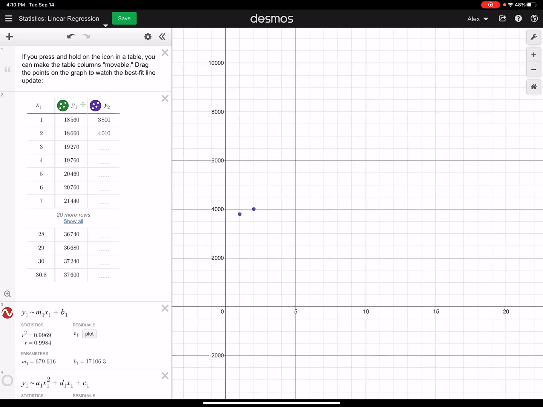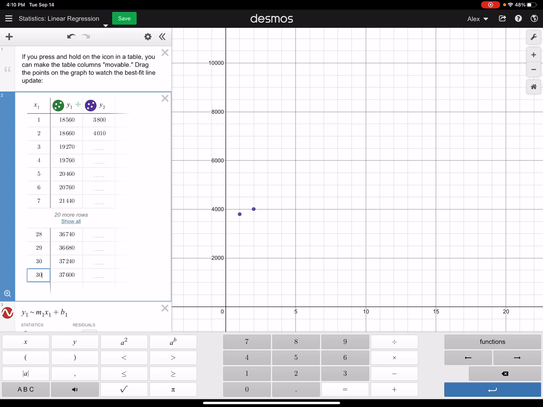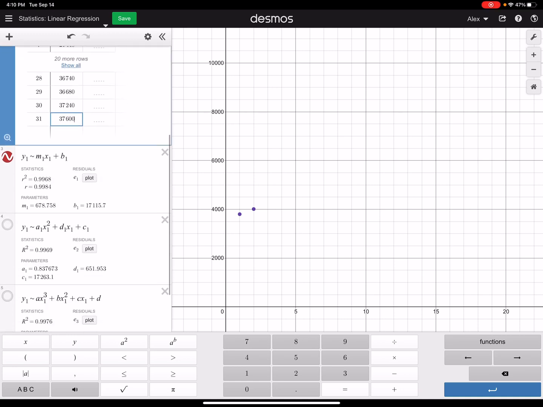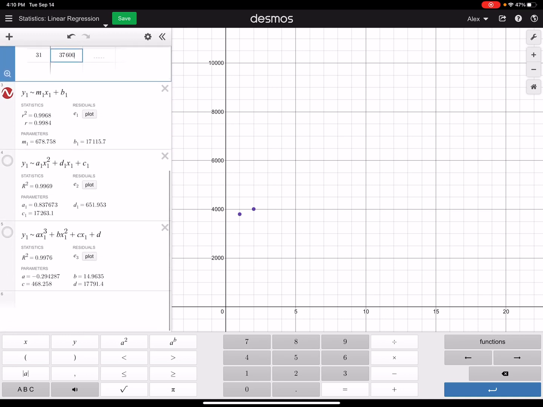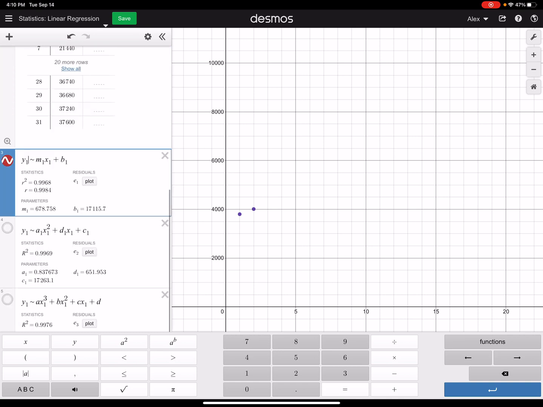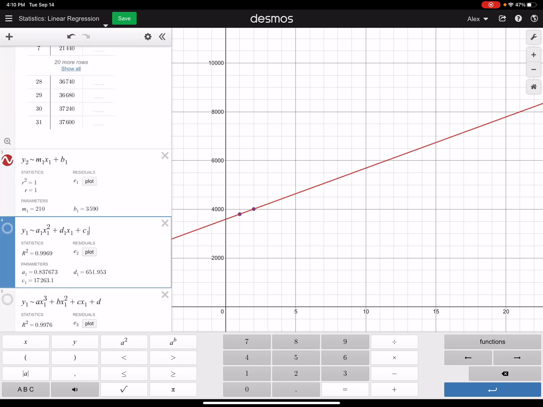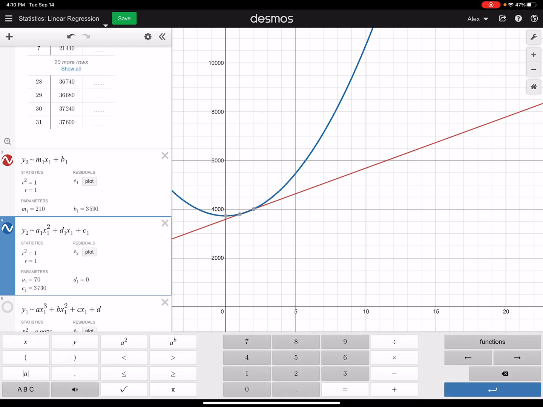If you do this, then you should get 31. I don't know why this is 30.8. That's weird. You should get 31 values. And you might guess they're in a similar sort of trend, an increasing trend. When you get all of those, you're going to do the exact same thing, except you're going to do y2. Or if you wanted to consider the quadratic, then it's going to be y2.